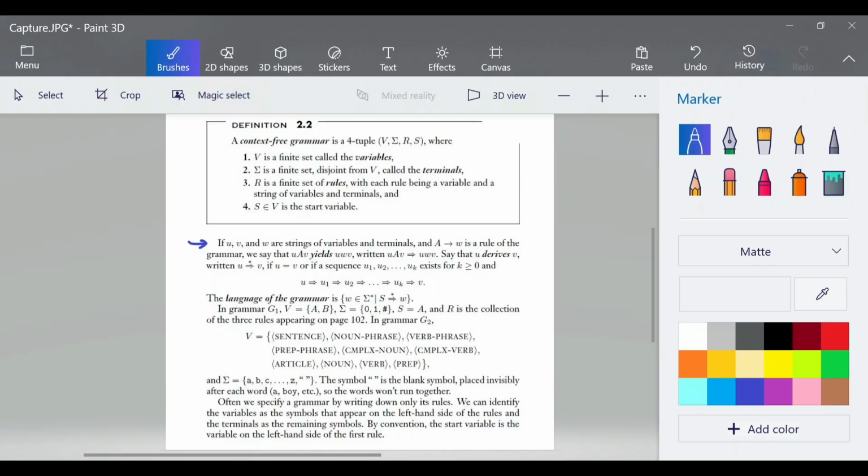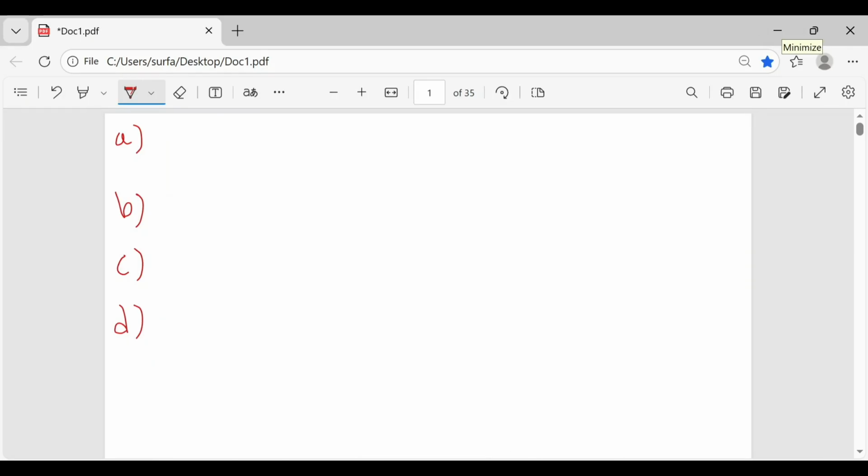So if we achieve some string in one step, we say that we yield this string. But if we achieve some string in 0 steps or more, which is the more general notion in context-free grammars, we say that u derives v. So after that, I write the actual question here.